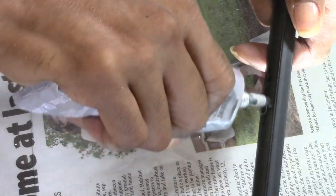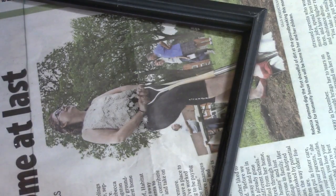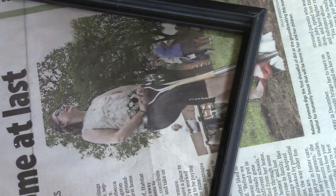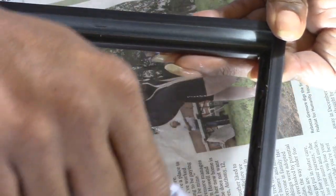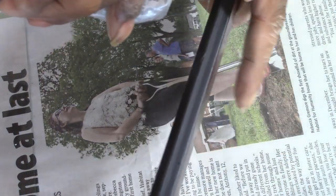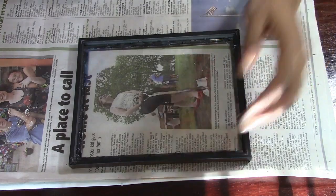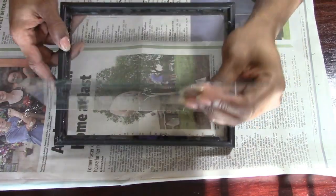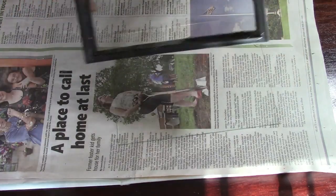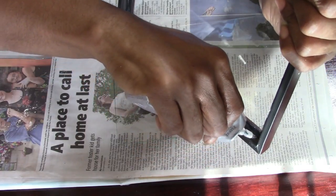Next, take your E6000 glue and we are going to glue the inside of the frame with E6000 as well as hot glue, so we can get a quick temporary hold while the E6000 is drying. Then we're going to place our glass frame back inside, and we're only doing this for two of the frames. The other two frames we will not be using. Then take the glass only from the picture frame, place more E6000 and hot glue down the side, and lay the glass picture frame standing up so it adheres to the inside of the picture frame.